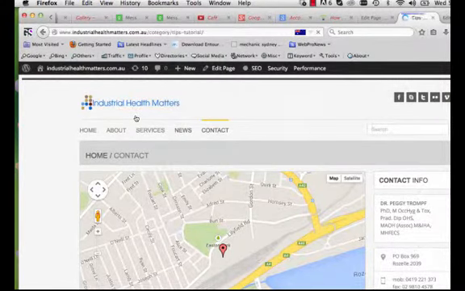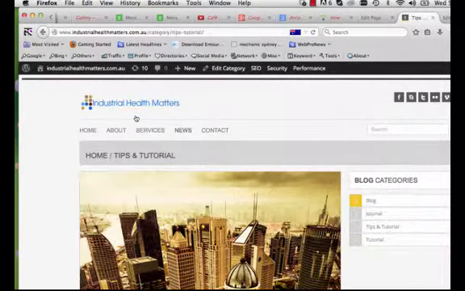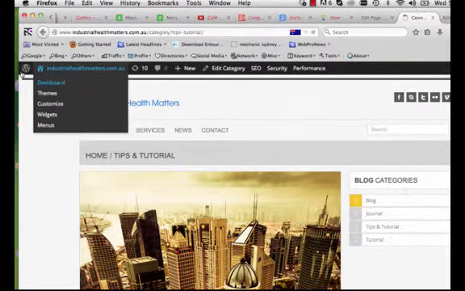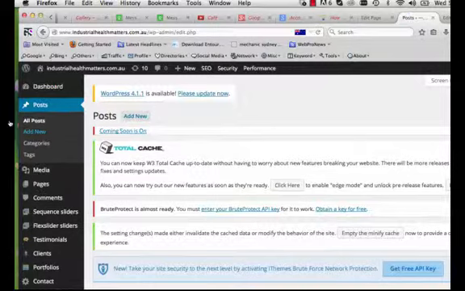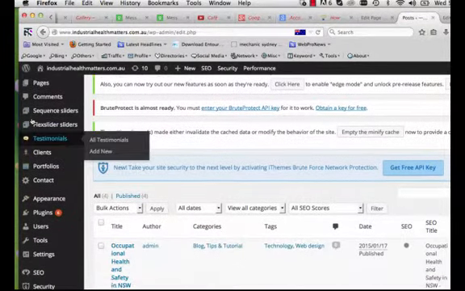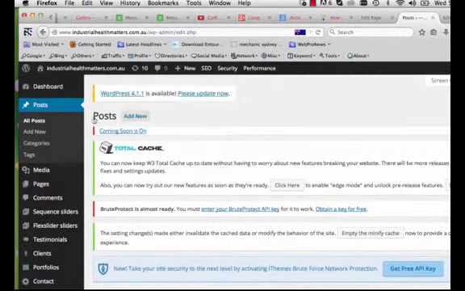Blog is very easy to do. Just remember that they are posts. You need to go into your dashboard in the vertical navigational bar. You go to posts, and to add a new post, you can scroll up the top where it says add new, or just add new there. And that's how easy it is to manage your website. Enjoy rewriting the copy and improving it.